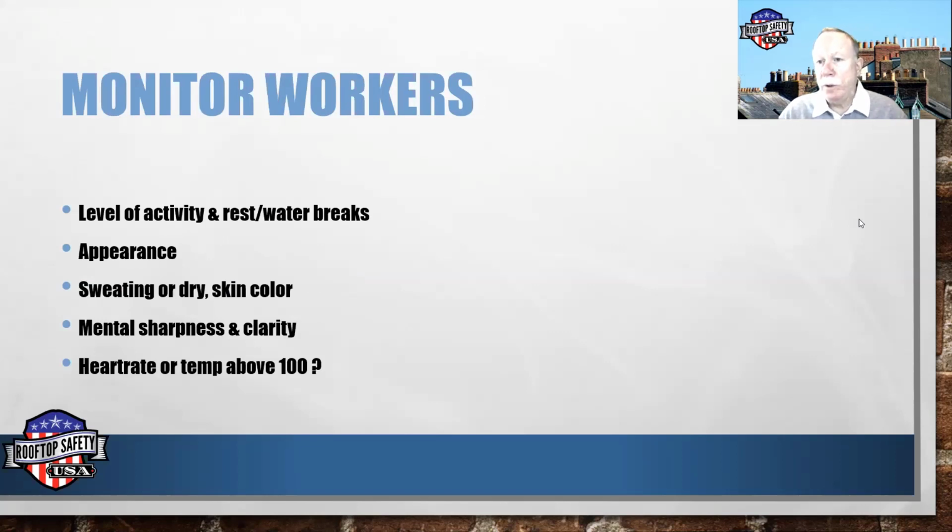Monitor your workers if you're working with a team or with a crew. Monitor everybody's level of activity, ensure they're taking rest and water breaks. What's their appearance? Do they look like they're struggling in the heat? Are they still sweating, or is their skin dry and red? What's their mental sharpness like? Are they getting confused? Are they getting sloppy with their work? And during rest breaks, monitor heart rate and temperature. If either of those are above 100, that's a sign that more rest is necessary before they get back to work.